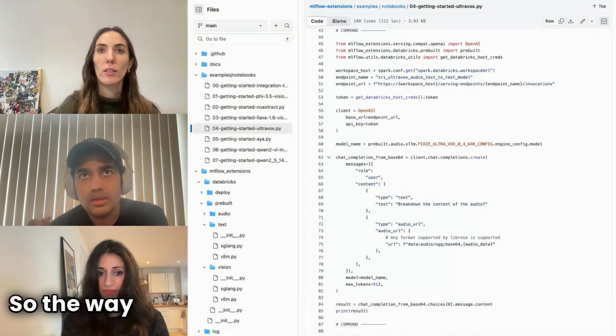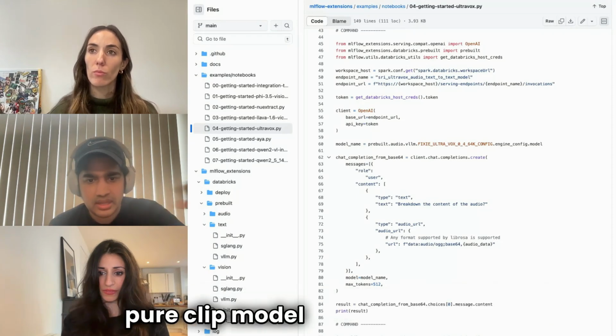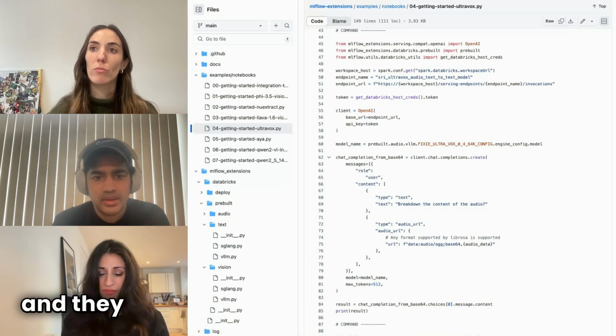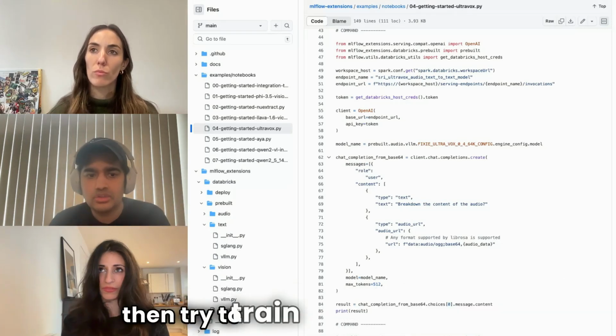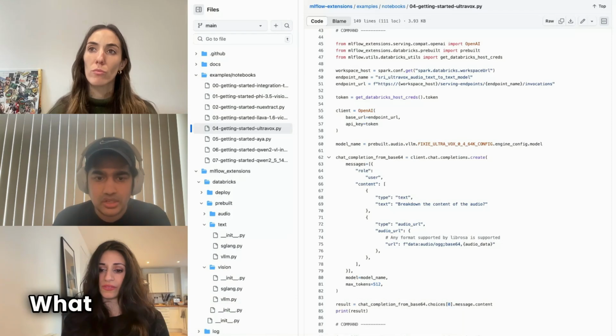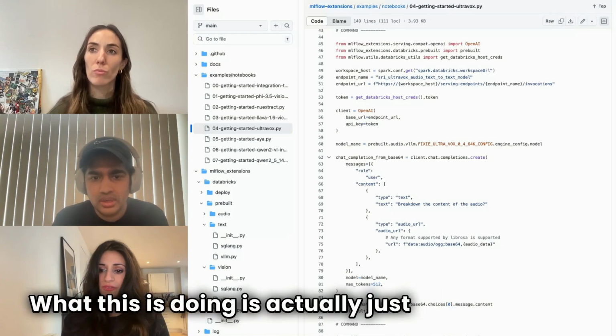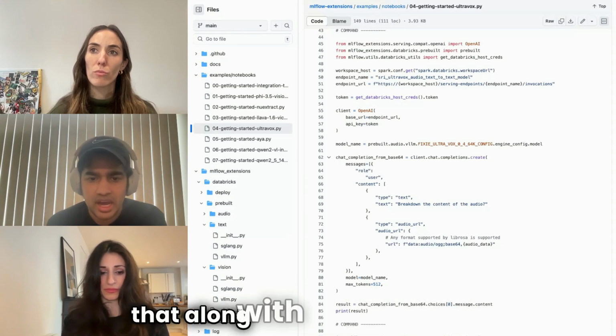The way the vision models are done is they take a pure CLIP or SigLIP model, encode an image to tokens, and then train the model in the same embedding space. What this does is use Whisper to encode audio data and train that along with a text model.